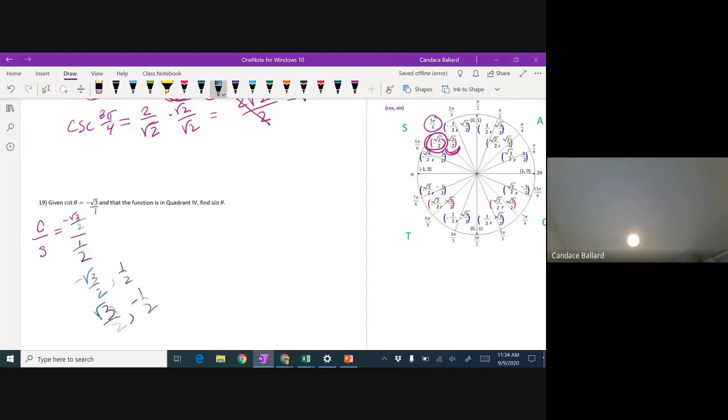So let's look, but we're only allowed to find that in quadrant 4, and then we've got to find the sine. So I'm looking for the square root of 3 over 2. It looks like here, a negative 1/2, so it's more like this one, which means I am looking for the sine of 11 pi over 6, which the sine is the y value, so I know it's negative 1/2.